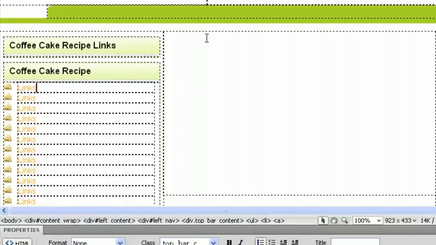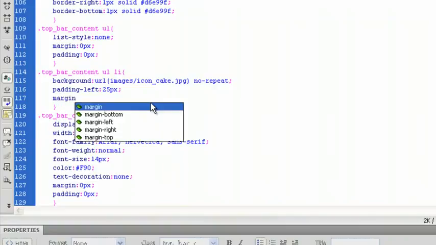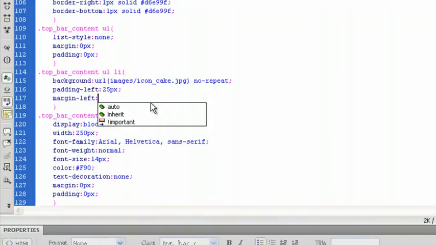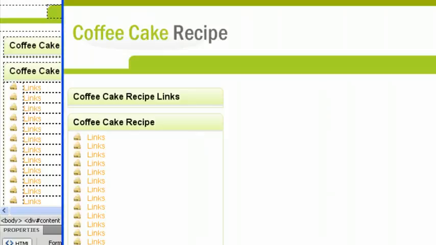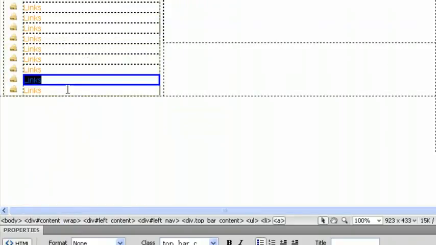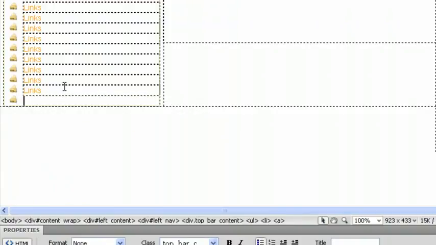Okay, looking good. You can see that the cakes are too far against the side there, so I want to apply a margin left of, let's say, 10 pixels. See how we get on with that. There we go, it's moved it across, everything's looking good. If I preview, yep, all lined up. And what's so great about this now is that if I hit enter, it just makes me another one. It just keeps making me more cakes.